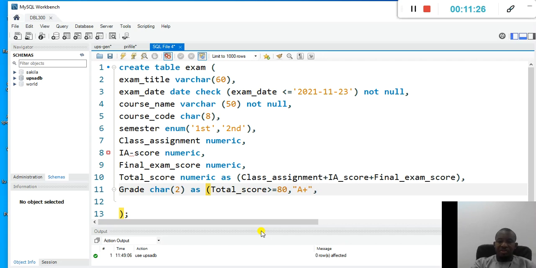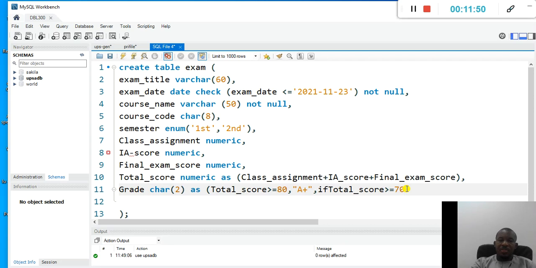So if this is not met, then you have to test another if statement. So if the total score is greater than or equal to the next condition or the next criteria in your grading system. So the next one, perhaps let's use 70.